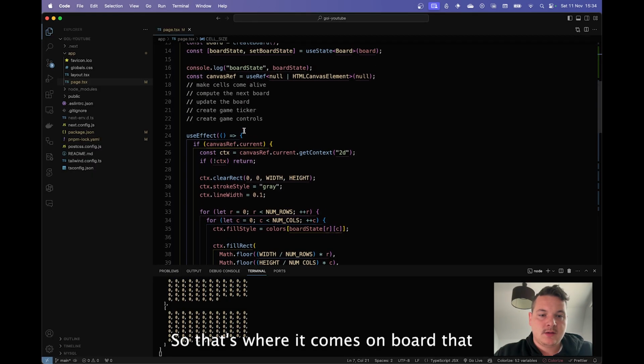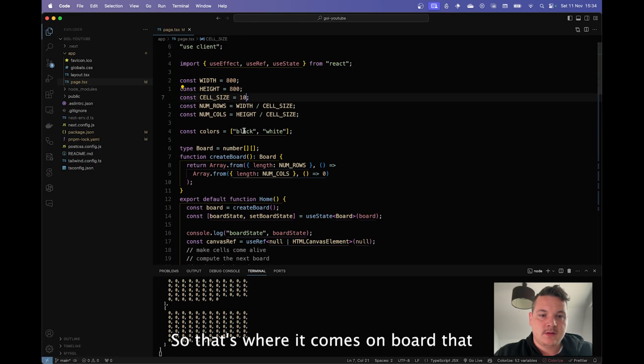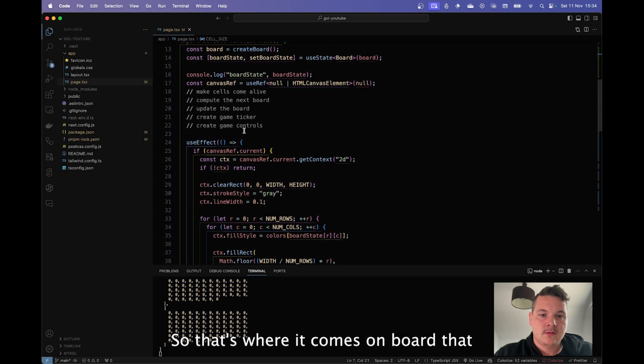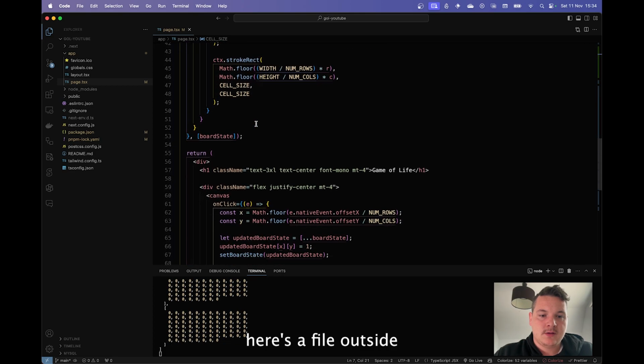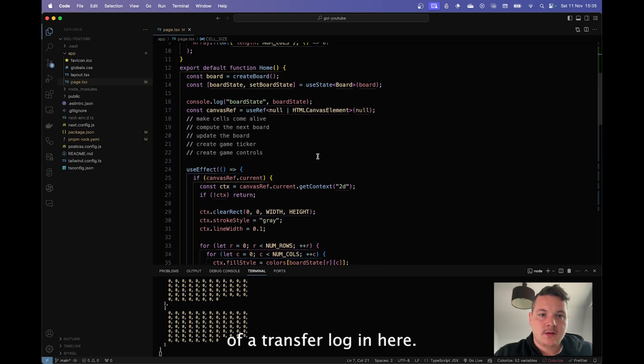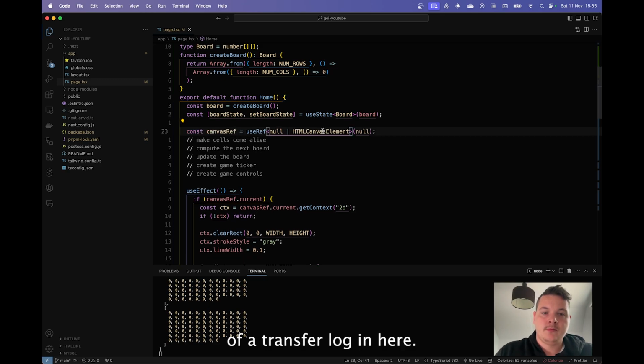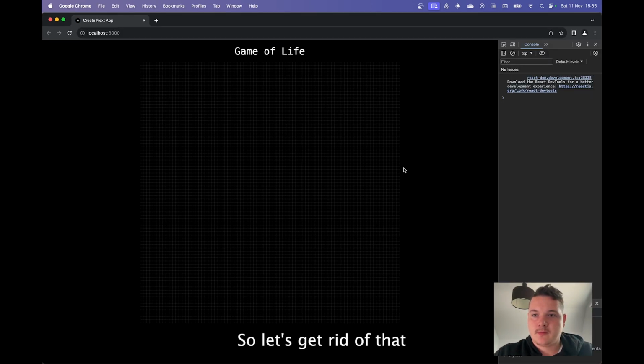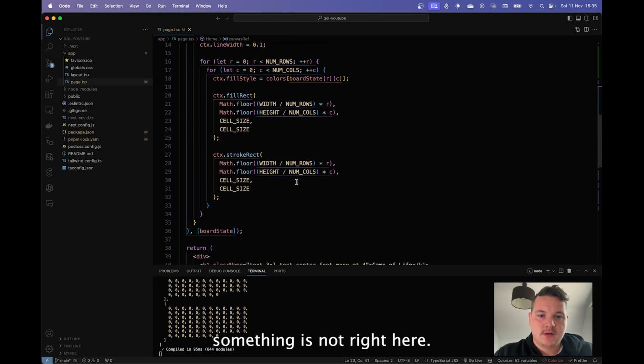So where are we console logging that board state? Use effect, board state. Where are we console logging here? So let's get rid of that, because I just want to see. So 0, 0, 3, 3. Something is not right here.